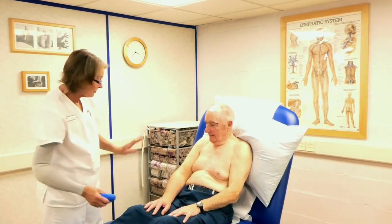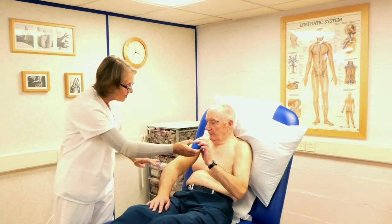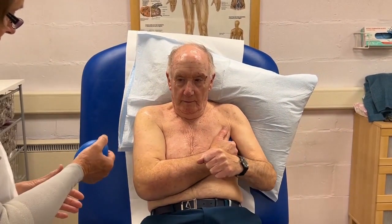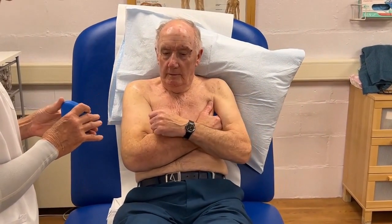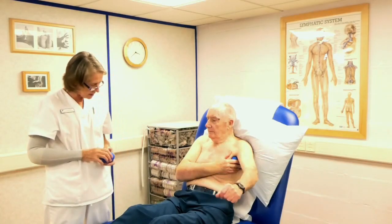Now we're going to do some repeats — we're going to repeat emptying the axilla nodes because we've just filled those up. Start on the unaffected side again and do four armpit or axilla squeezes. If people haven't got a ball at home, sometimes they use a pair of rolled-up socks, or some people just put their fists under their armpit and squeeze down.